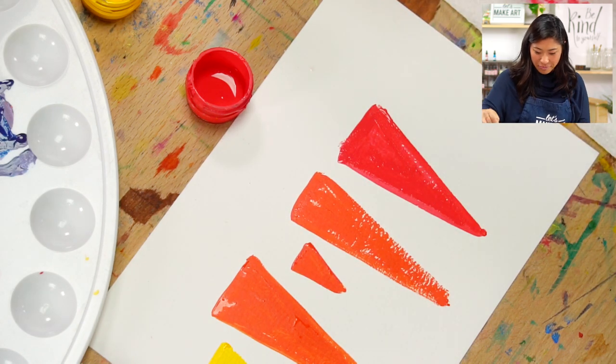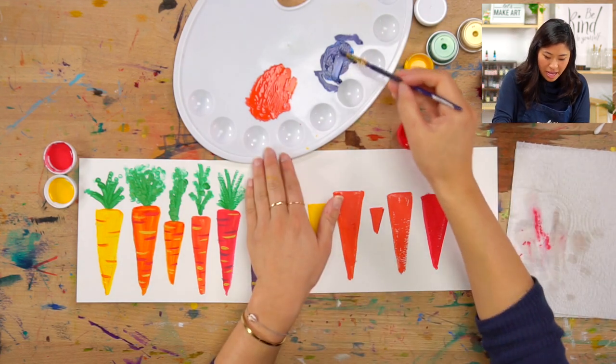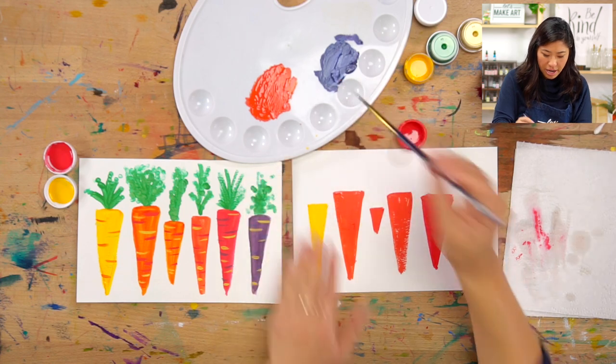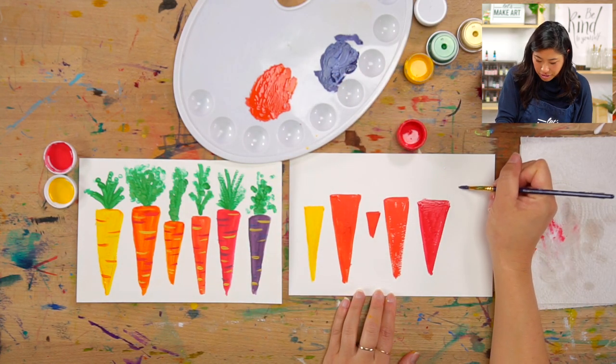Okay. Now, I need to do my purple one. So I'm going to swish the bottom of my cup. Now, your paint, if it gets a little bit dried up, that's okay. Maybe you add a little bit of water to it or add more color. This one is going to be really tall.